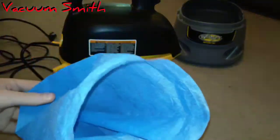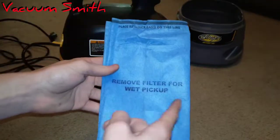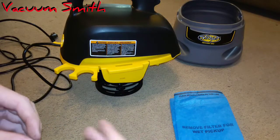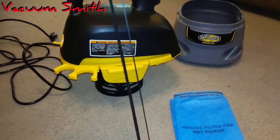And this is a VF2000 filter. Remove filter for wet. I could have sworn that one of these filters said for wet and dry pickup, but this one just says for wet pickup. If you suck up water with this, I've seen these filters get pale and really weird looking. And then the greasiest rubber band I've ever felt in my life.